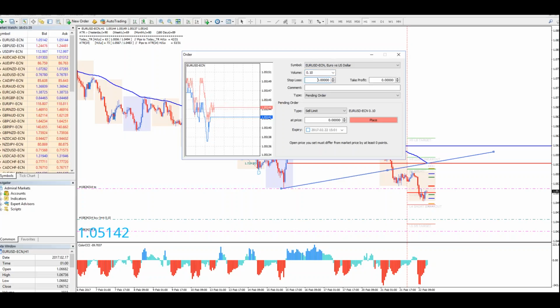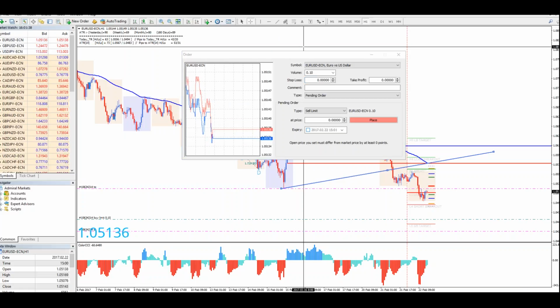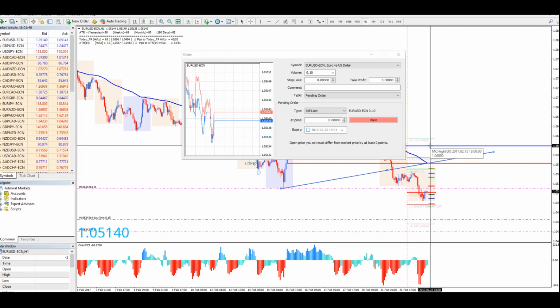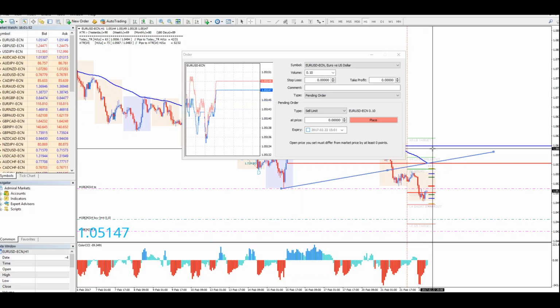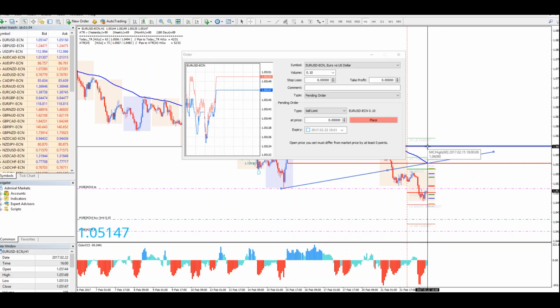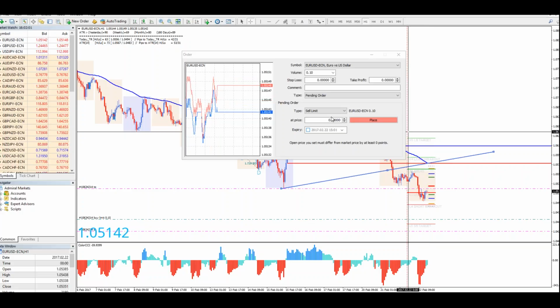Now, stop loss, guys. I know where to place a stop loss, but it's a bit of a low risk trade, so we can place our stop loss. It's only a 20 pips stop loss. This risk is okay for this account, so I would place 0.615. Okay, sell limit once more.